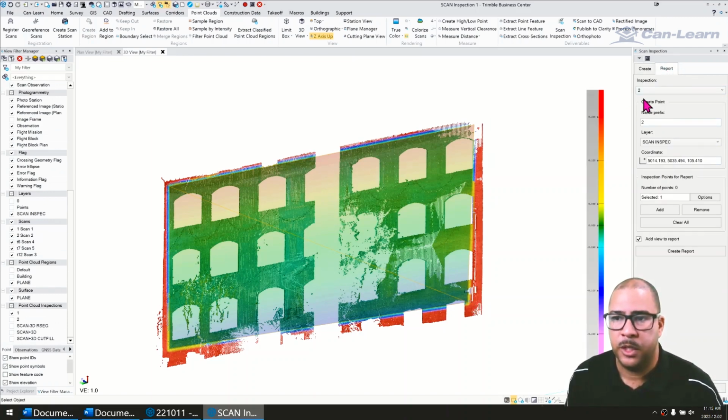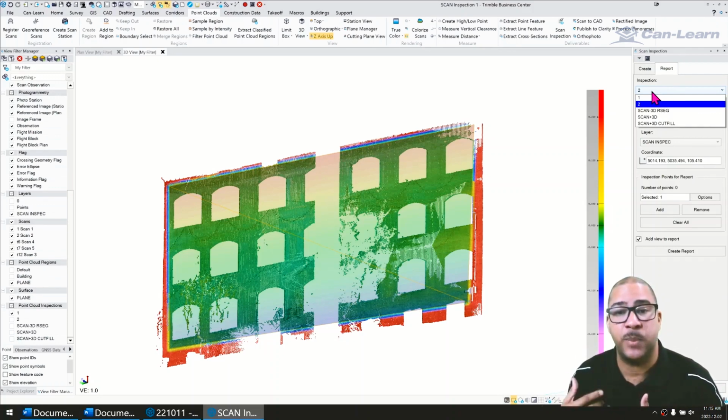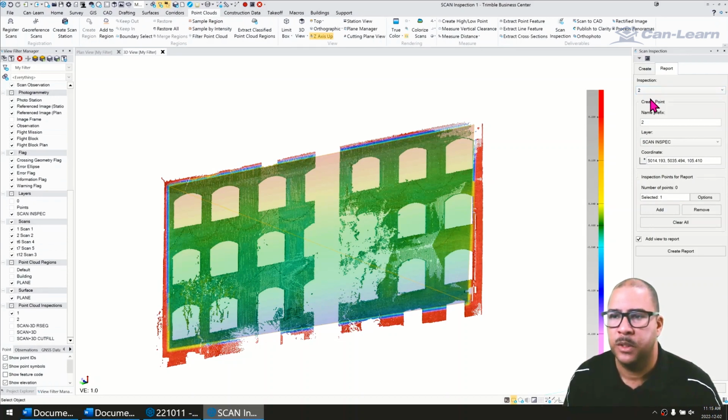So here we can choose, depending on if you're doing a monitoring project, you might have more than one scan inspection that you would need to be going along with, right? So in this case, I'm picking number 1. But if I did a cut and fill, look at what the difference in the legend looks like. So that's just visual. This just has a lot more color depth, so it's easier on the eye to perceive sometimes for others.